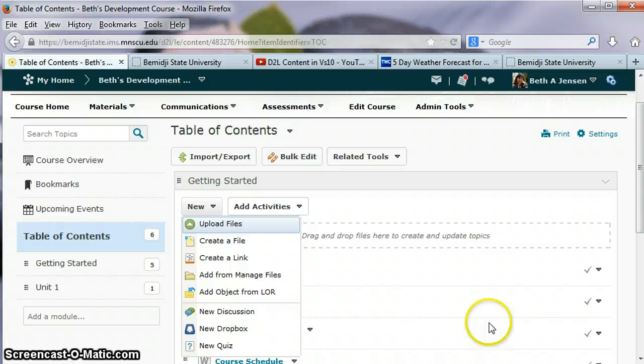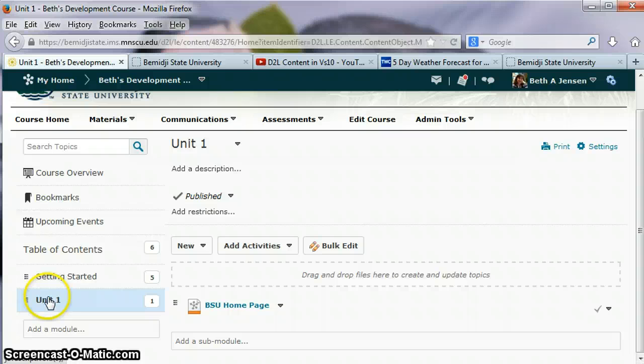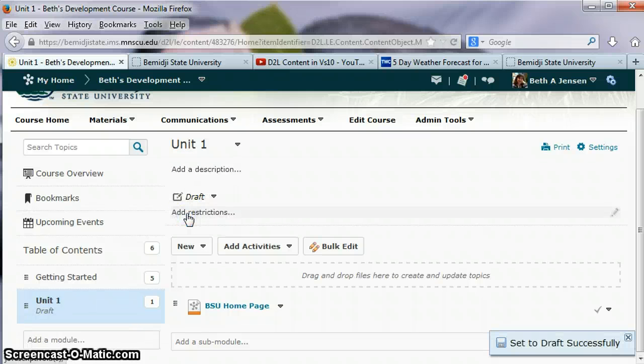And then just one final point to make, I'll go back here, is that you can build content, and maybe you don't want students to see everything right away. So for example, maybe I've created Unit 1 and it hasn't started yet, and I'm not really done with it yet, and I want to hide it from student view. What you can do is you can actually switch this status to a draft. So once you click on Unit 1 and go over here where it says Published, you can just simply change that status to Draft. It's indicated here so you know, and then that would be hidden from student view.